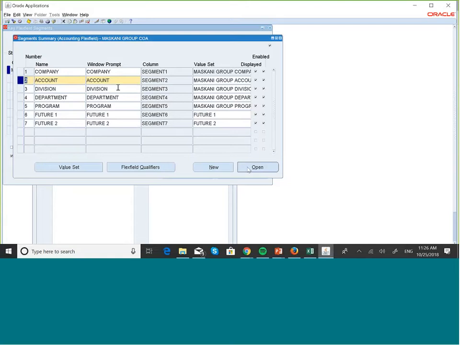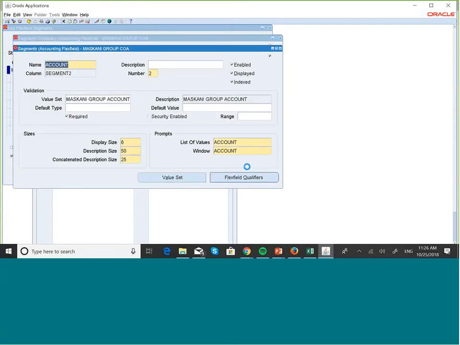So open, and where do you enable security for this? Right there. Okay, so let me see.